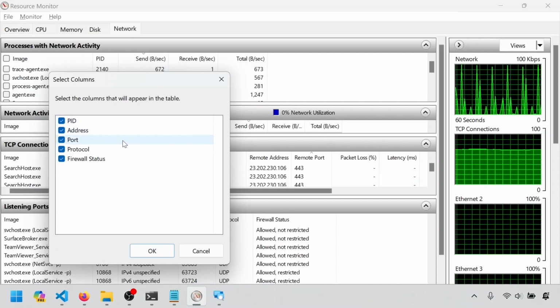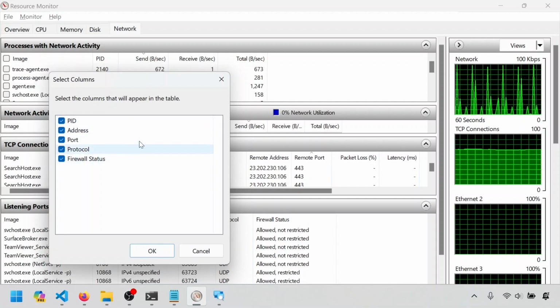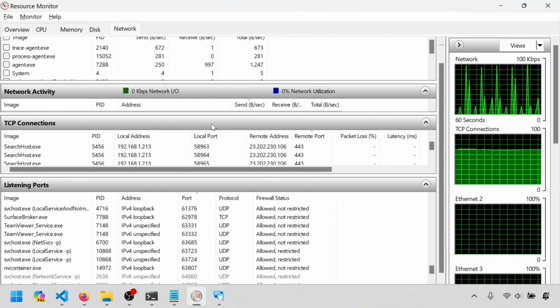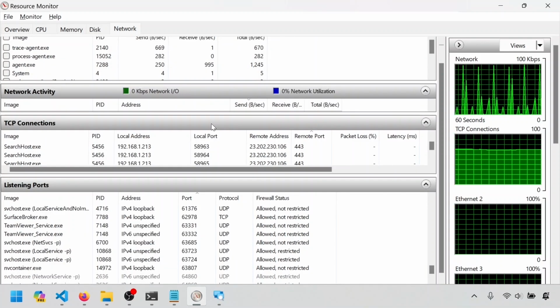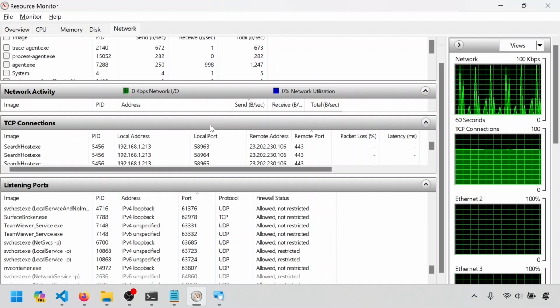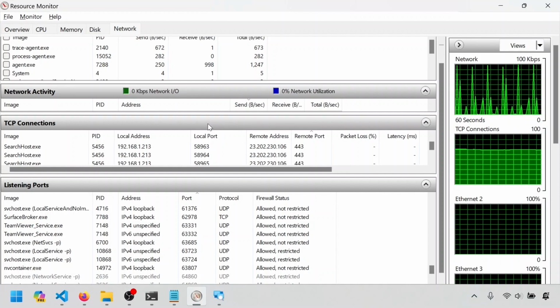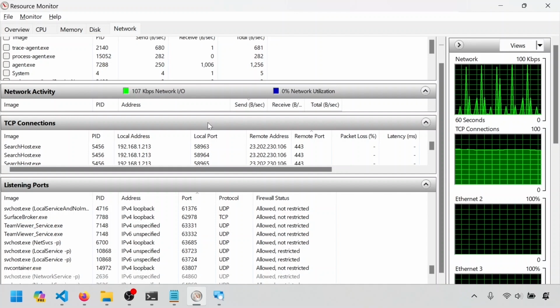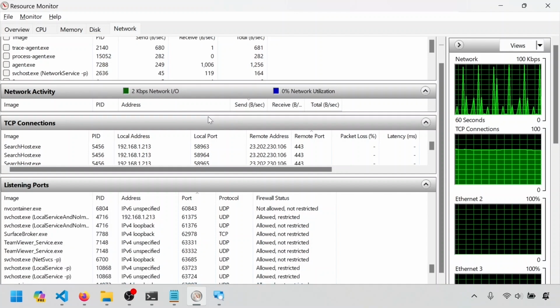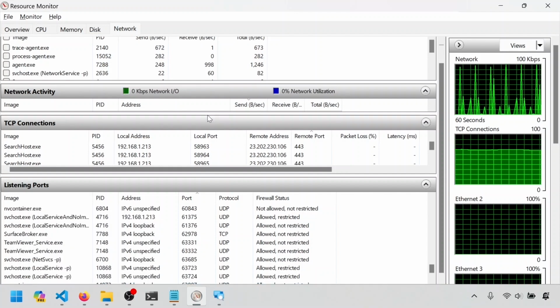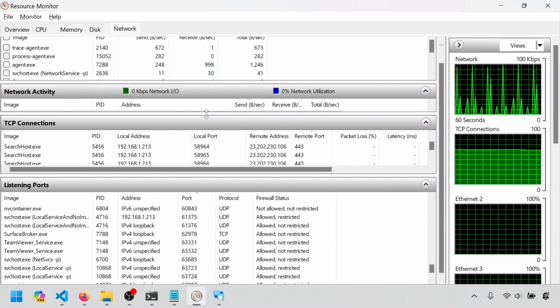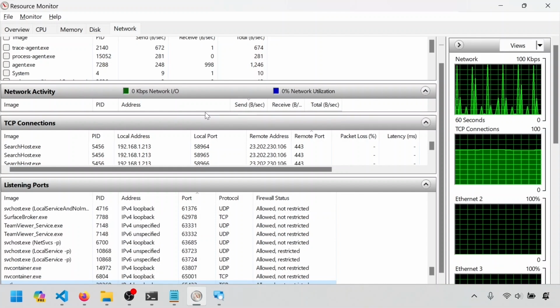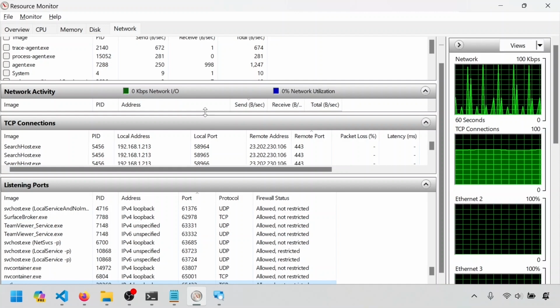These are the different options for the listening ports. One good thing with Resource Monitor, if you're on Windows, of course, is that it comes by default with the operating system and is very user-friendly and easy to look at. So I always use Resource Monitor when it comes to troubleshooting network problems in Windows. So that is all about Resource Monitor. Let's get to our next tool.